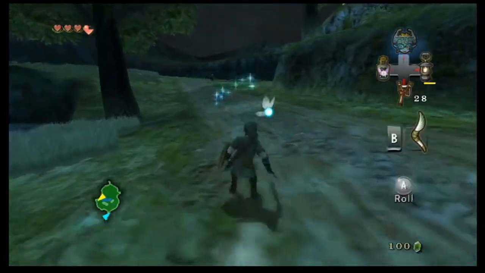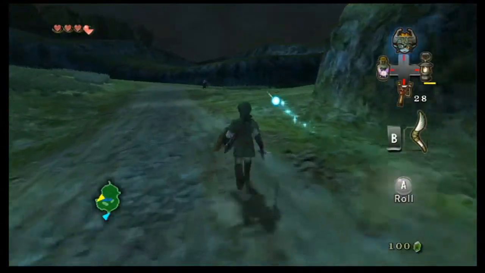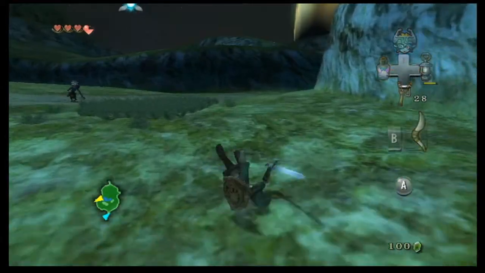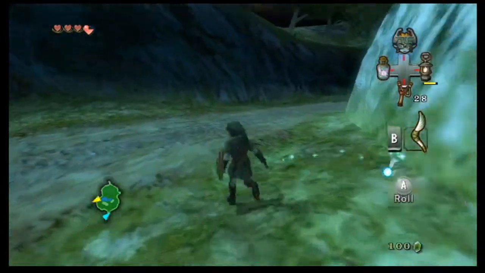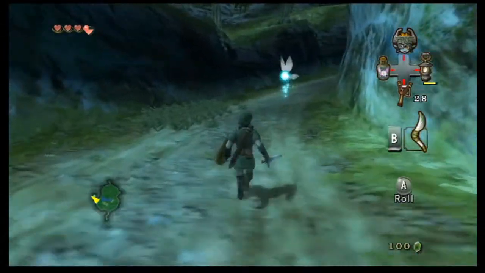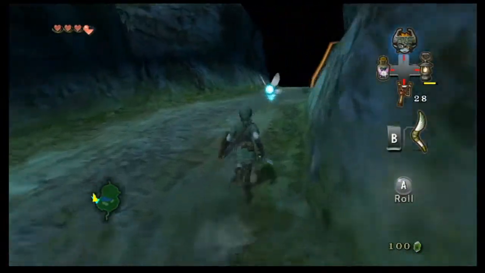Alright, so we're heading into the Eldin Province today. Brand new area of the game. We finished the Faron Woods, now we're heading into the next area. I'm so excited. Not gonna give away what it is, but it's a pretty cool place. It's a place where a lot of stuff goes down in this game. Pretty important. Oh my god, Link, you walk so slow. Here we go.